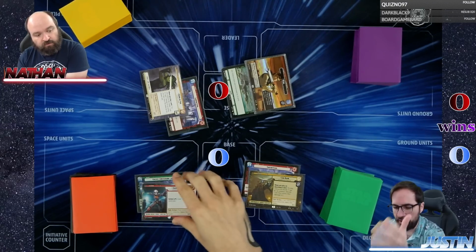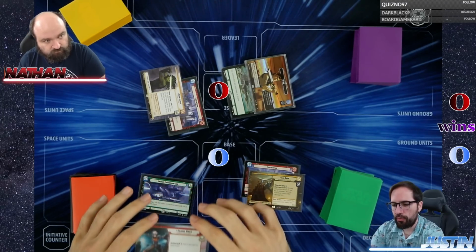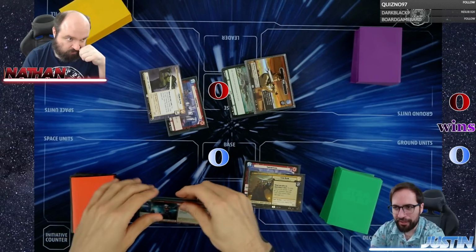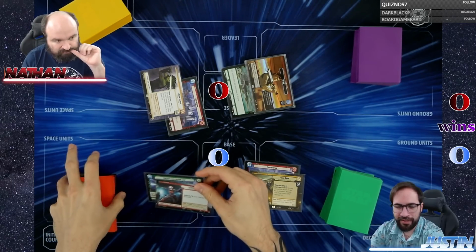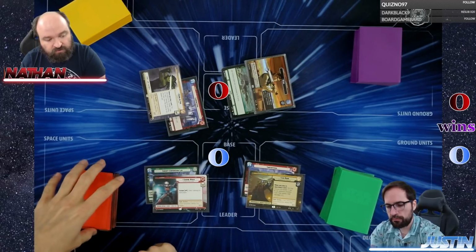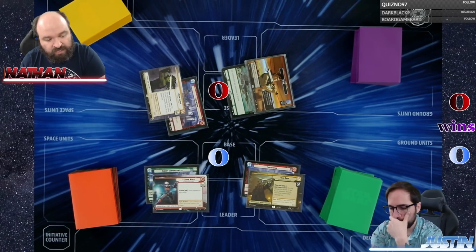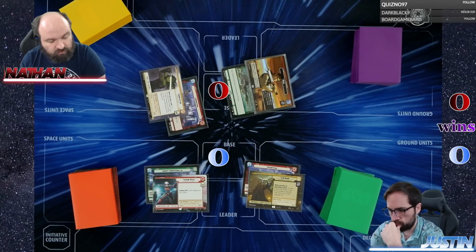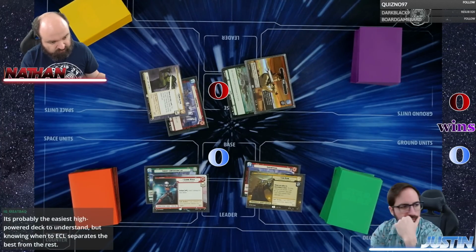I just think that Sabine in general is a very, very powerful leader, more powerful than other leaders that exist in the game. Well, I think she's very aggressive. I think her leader-side action is one that can close games. I think there's a lot of inertia with the deck up to turn 6.